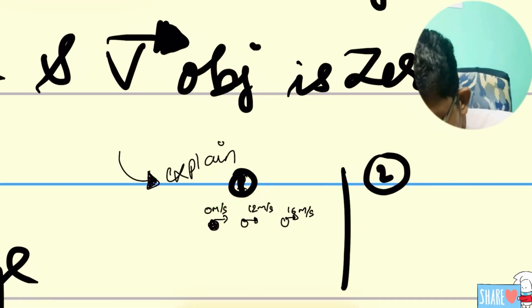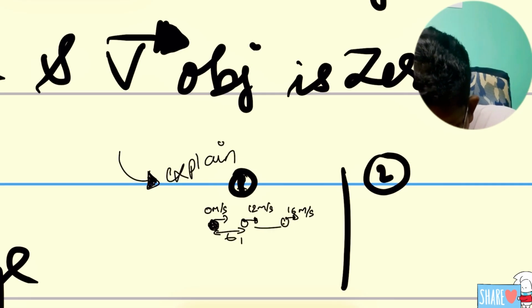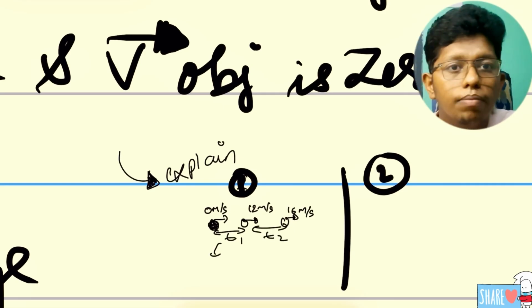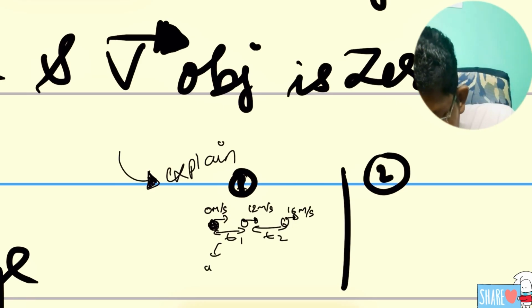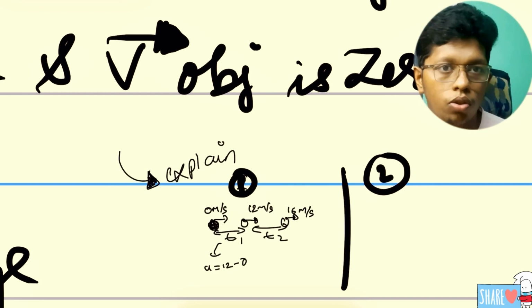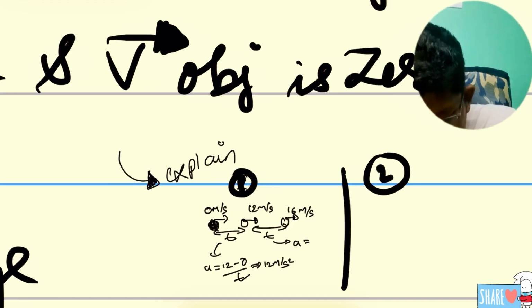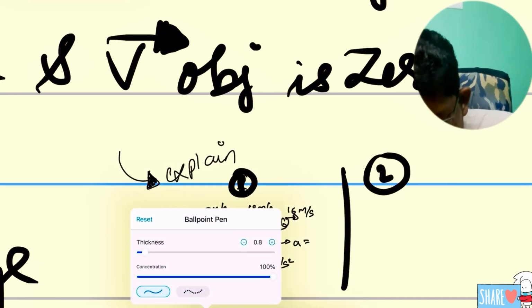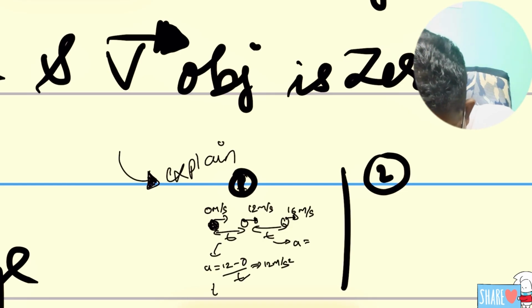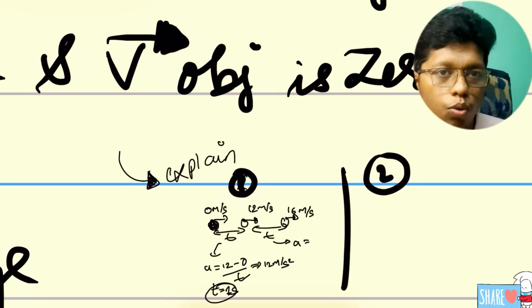But if you see in this particular time, t1 and t2, here if we calculate exactly the acceleration, you can see that it is 12 minus 0, right? Acceleration is nothing but change in velocity divided by time. So you can take the time as the same. If you see, that is 12 meter per second square. For more understanding, you can take time equal to 1 second also, so we can get the correct answer.